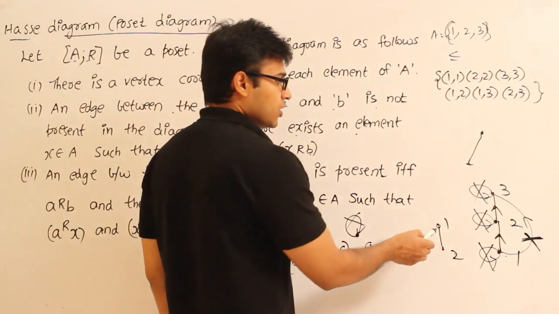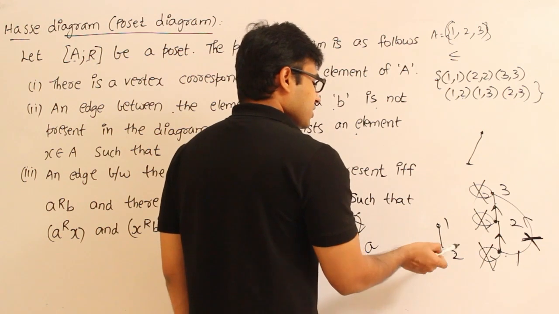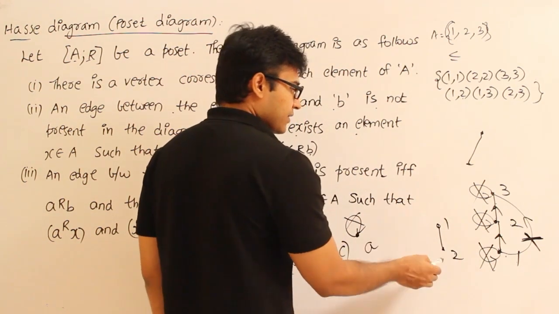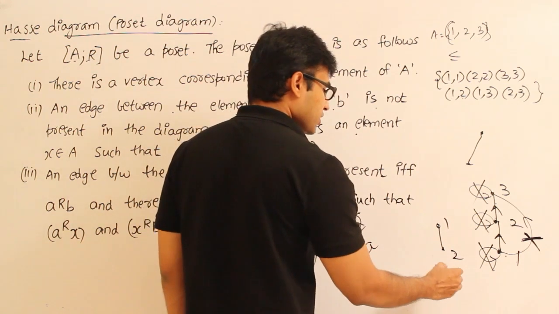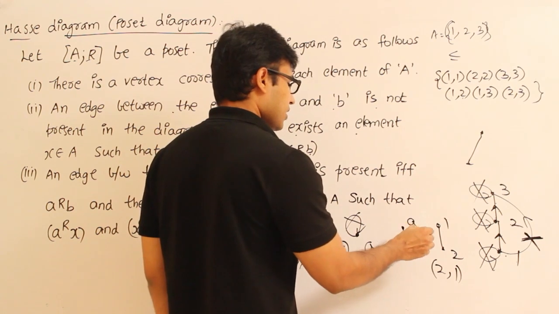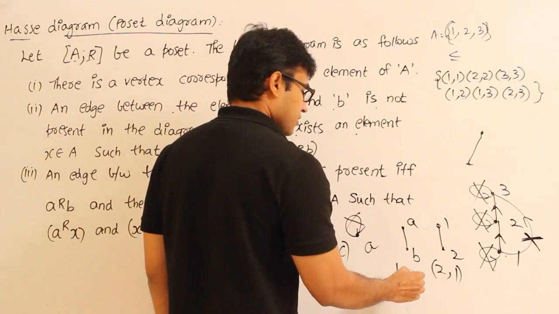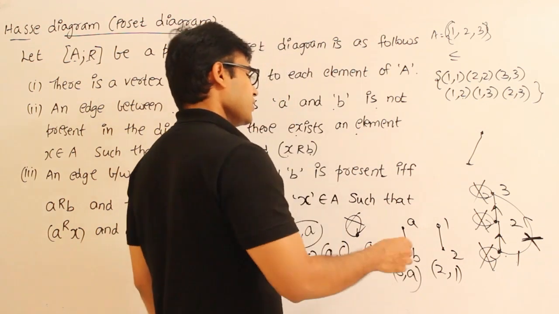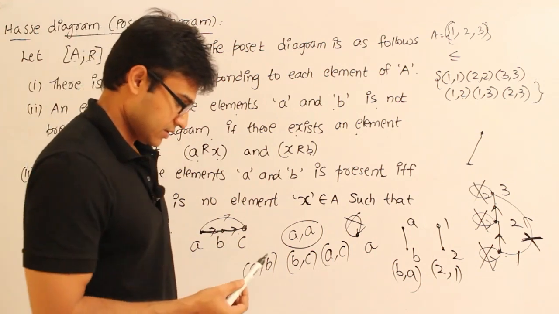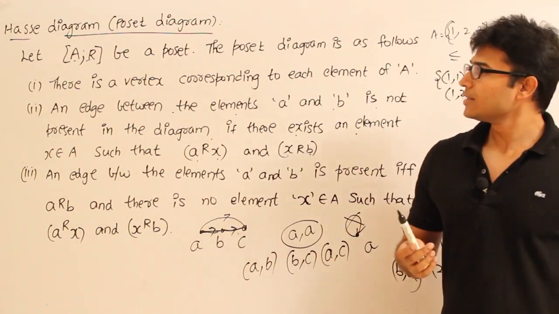And that too, we will not use the arrows. We always use the convention that the elements are related from bottom to top, which means if I have something like this, it corresponds to the ordered pair 2 comma 1. If I have something like this, A B, then this corresponds to the ordered pair B comma A. That is what we infer. Okay, so I am not sure whether you understood anything from this definition, so I will take some examples and you will understand this.